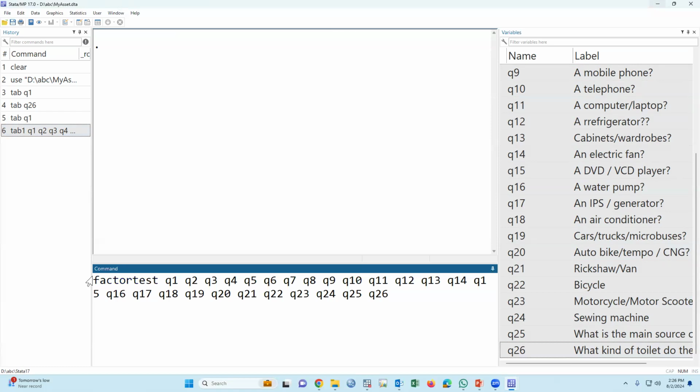Now I am using STATA 17, but in lower versions of STATA, there is no function like polychoric or factor test. In this situation, we have to install the package, for example, ssc install polychoric.